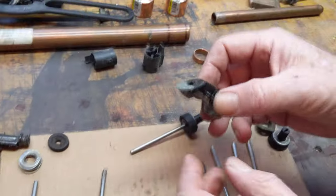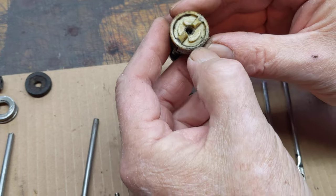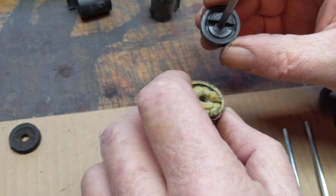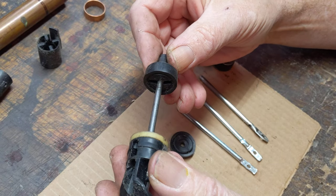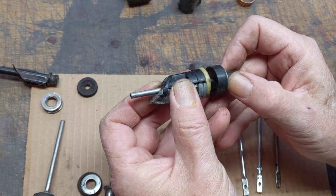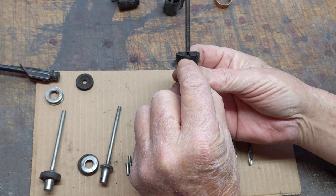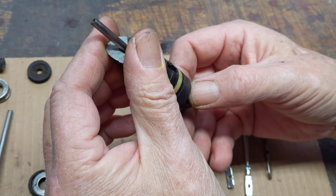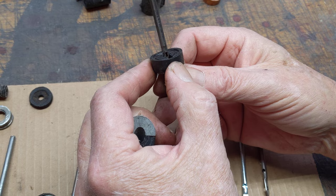Modern technology uses the combined fixed abutment — a combination aluminum and plastic piece with a fixed abutment seal. It has two ridges, and the modern compression cup has two slots cut into it to accommodate those ridges, so that when the trigger gets pulled, the slots have to line up with the relief ports — otherwise it won't fire. That explains why the relief cut on the modern gun is set up so it's in the channel, and the last thing the relief port encounters before the compression cup seals is the interface of that cutout. It's a single input port design — no dual port.